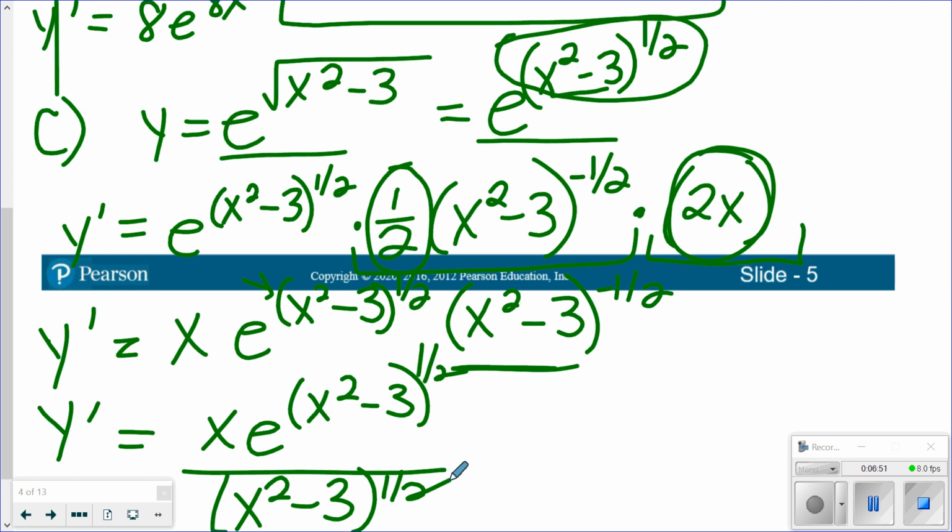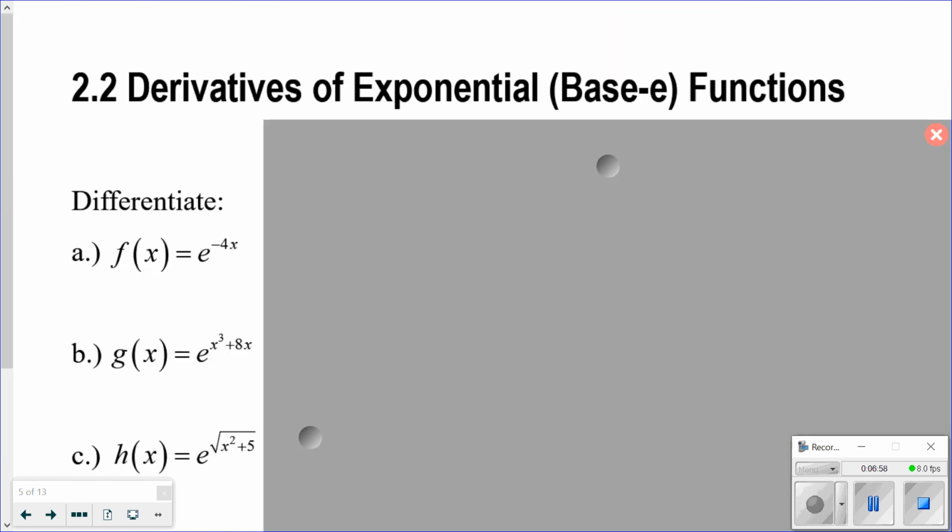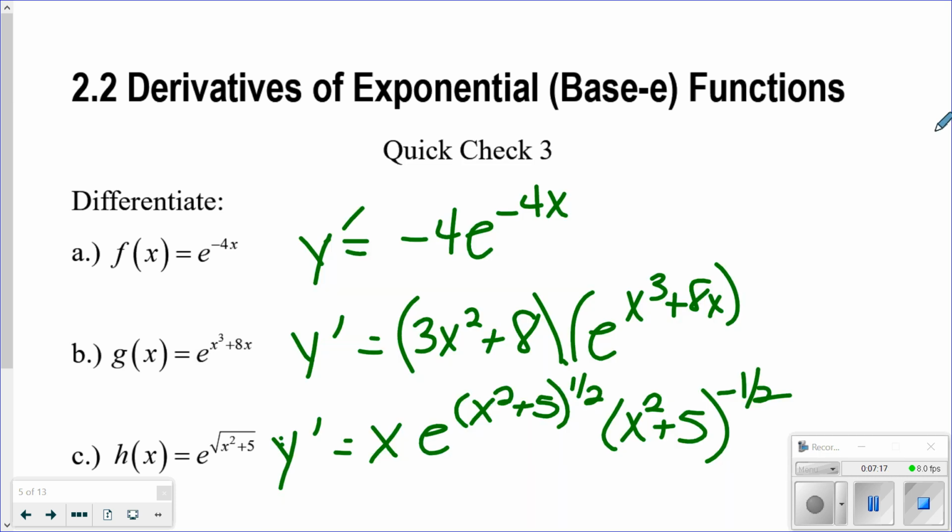On the next page, there will be some examples again for you to do, and then I will uncover those answers. Okay, so here are examples for you to try. Go ahead, pause the video so that you can write these problems down, and then I will go ahead and uncover these answers now. Okay, so there are the answers to those three.